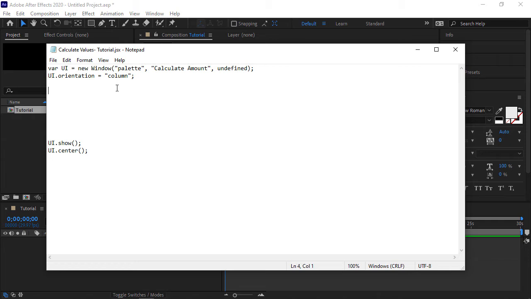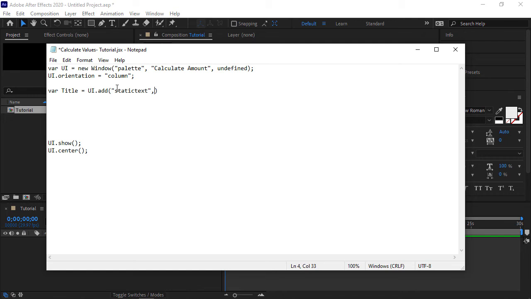So we are good to go, and now comes the part to add some elements. I'm taking the variable title, which is equal to UI.add, and the title is a static text, so the element type is static text.